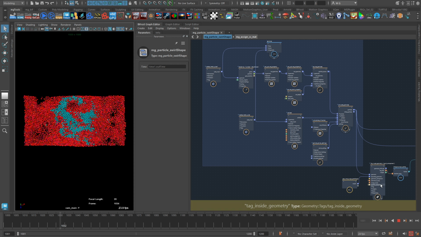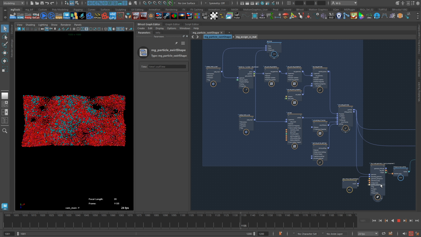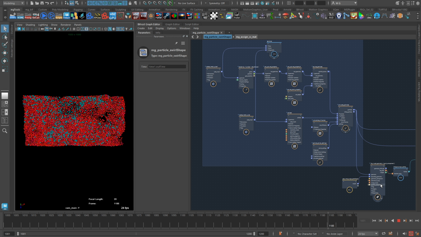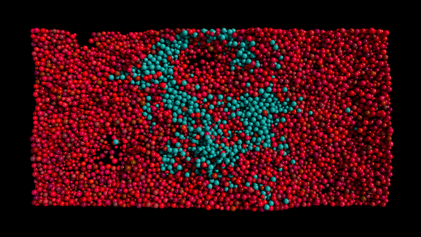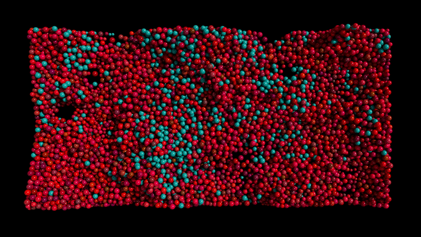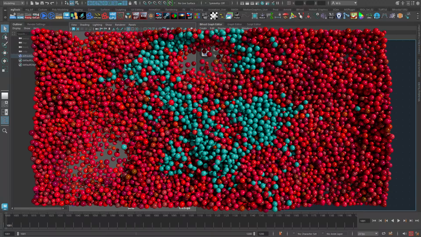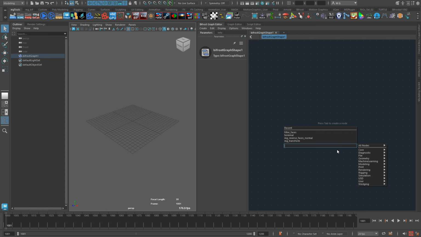Hello, my name is Mauricio Garcia, and in this episode I will be creating some particles animation procedurally in Bifrost for Maya. It's kind of a fake fluid, but it's just particles that are going to be affected by a turbulence influence and some gravity only. Let's do it. We can start adding a basic Bifrost graph.